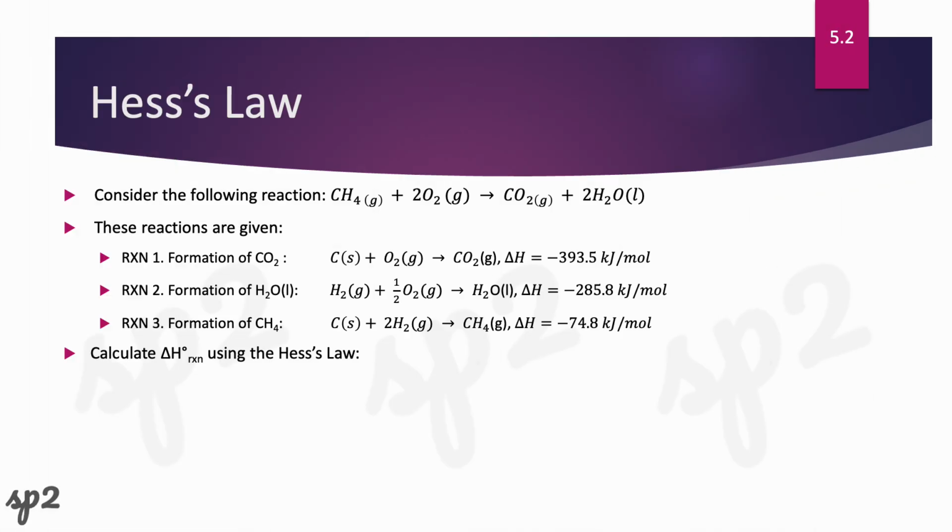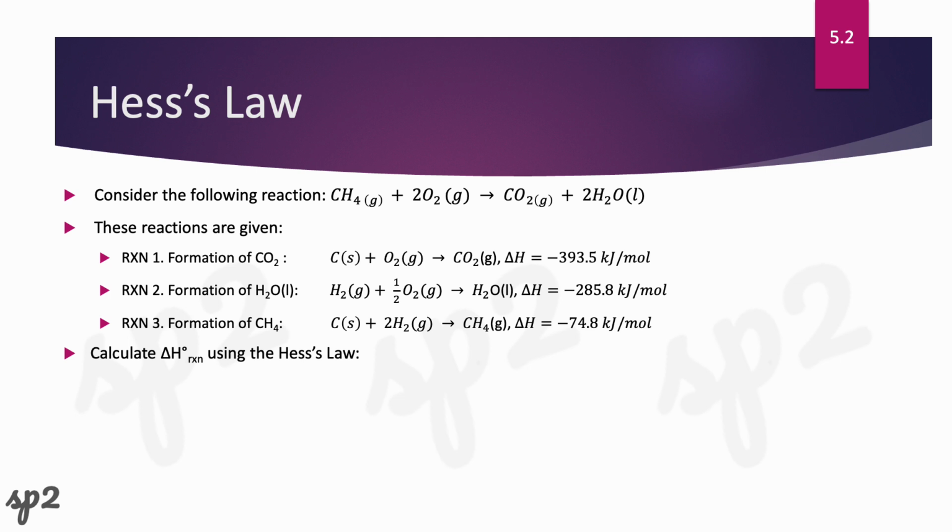So the reaction that I have for you is the combustion of methane. That means your methane, CH4, is reacting with oxygen, and we are producing carbon dioxide and water. These three reactions are given, right? I have the formation of CO2, I have the formation of liquid water, and the formation of methane. So these reactions are given. They are part of the question stem. Now the question is, calculate the delta H reaction using Hess's law.